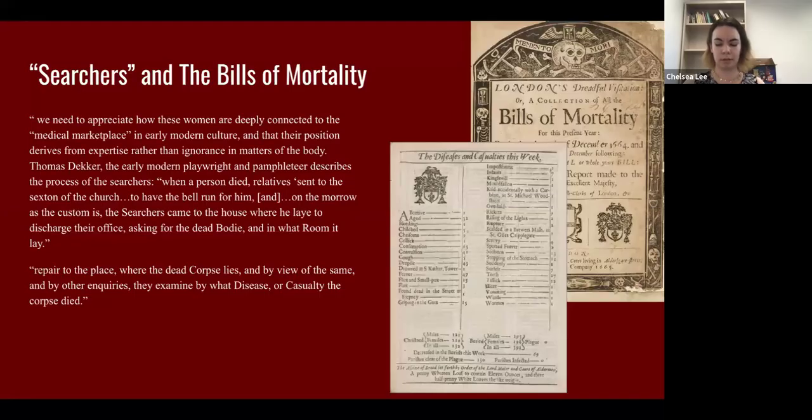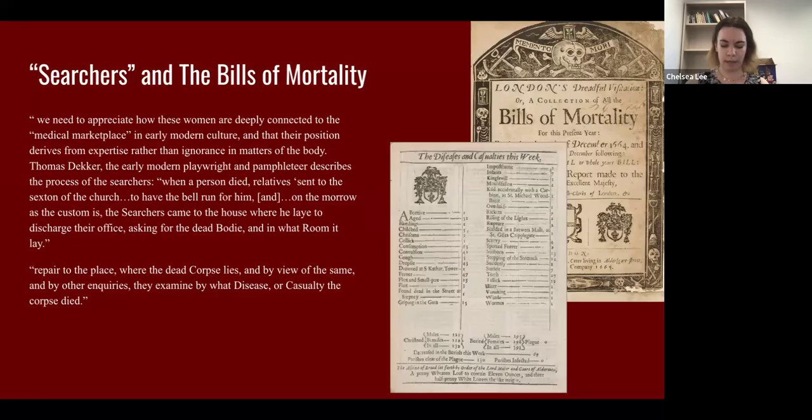People would also make the argument, because they were often poorer women, that they could be bribed to, say, underreport a death due to syphilis because they were paid off by a family not wanting to be associated with that shame. As such, Munkoff explains that while the bills of mortality were accepted as central to our understanding of disease and death data, the contribution of the female searchers has been repeatedly denigrated and minimized as ignorant and unreliable.